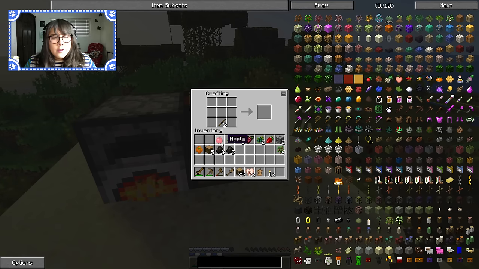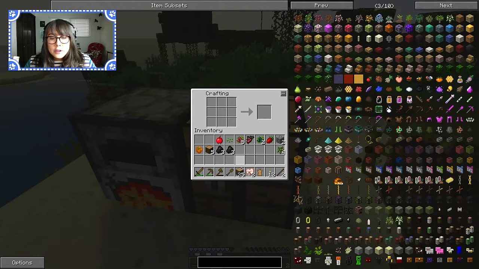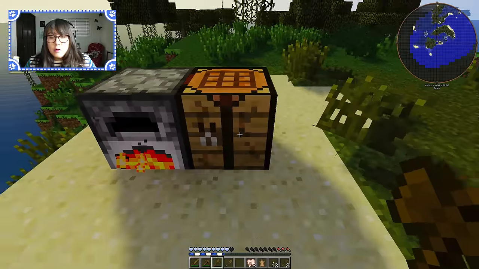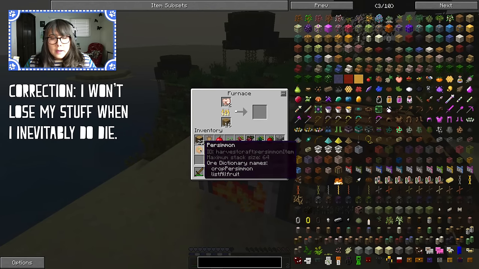Okay, I have torches. I feel good about that. What else did I want to make? Whoops. Oh, you know what I should make right away? I know that this is true. I should make two chests because there's a grave mod. And if I have two chests in my inventory, then I won't die. Let's cook the rabbit really quickly. And let's eat a persimmon.